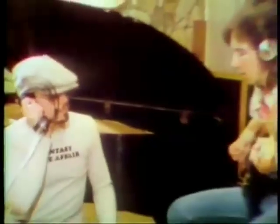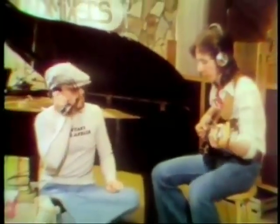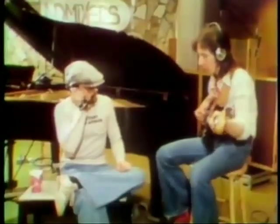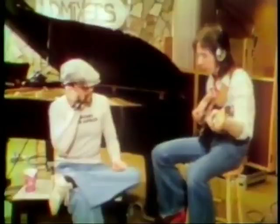How is a disco record made? The illusion that most of us have is that a large group of talented musicians and singers gathers in a studio to record a song. It doesn't quite work that way.